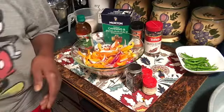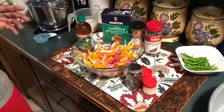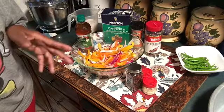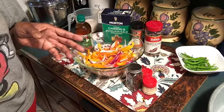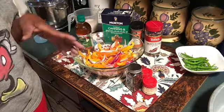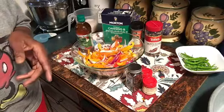I am fixing to pickle me some cucumbers, and I'm gonna do the bread and butter cucumbers. My husband bought me a truckload of cucumbers home from the garden, and he bought me some squash. I've already done the squash and put it in the freezer, but I'm gonna do the cucumbers today, and I'm gonna show you what we need.